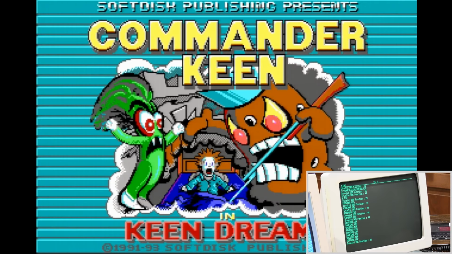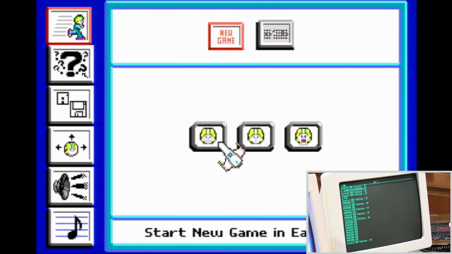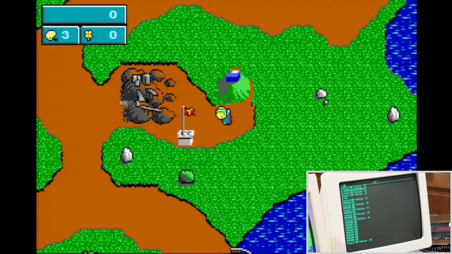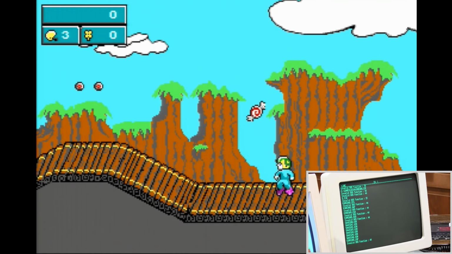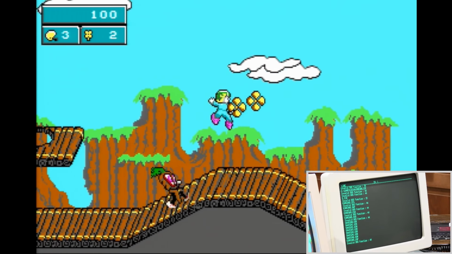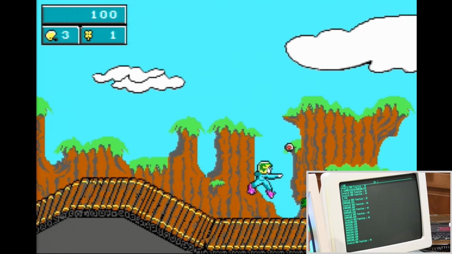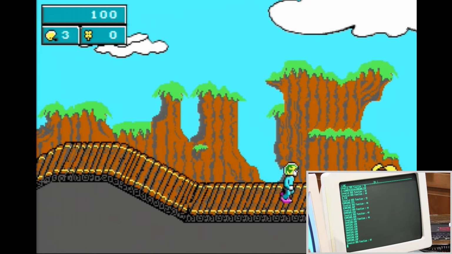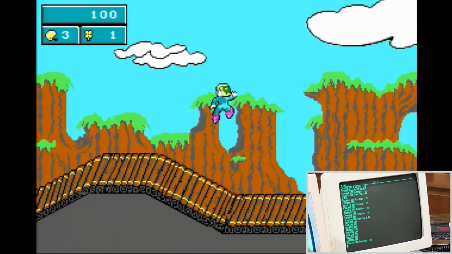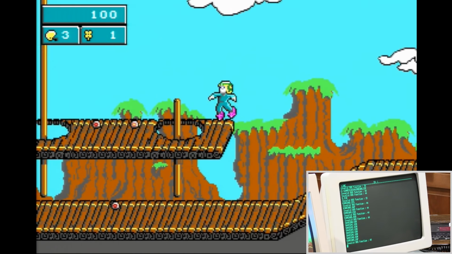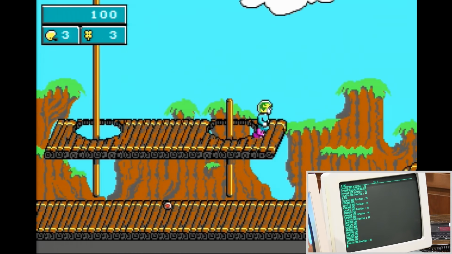Okay, so let's see what the game looks like. We'll start in easy mode, and we go right into our game here, and of course I'm on PC speaker. Does sound better with AdLib. Ooh, oh, pick that back up. There we go. And it's a nice little side scroll. Actually, this looks like something that should perform fairly well.